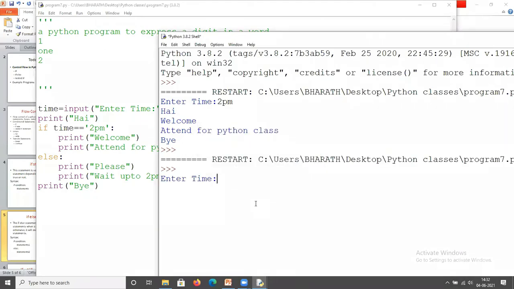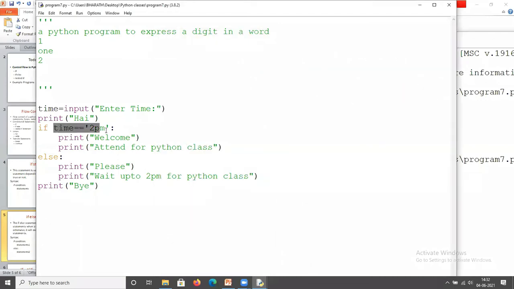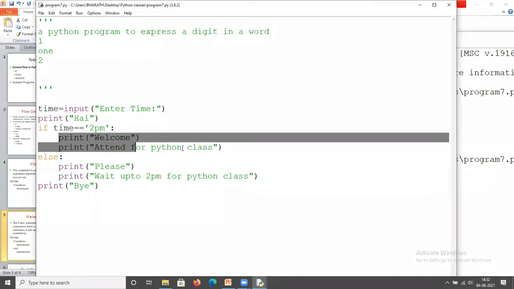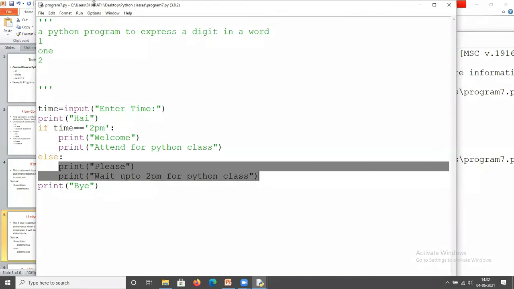Enter time, if I enter 1 p.m., then it displays hi, please wait up to 2 p.m. for Python class. That means if the condition is true, you are going to execute this set of statements. Else you are going to execute these statements. So if this condition is true, you execute the true block. If this condition is false, then you execute the else block.